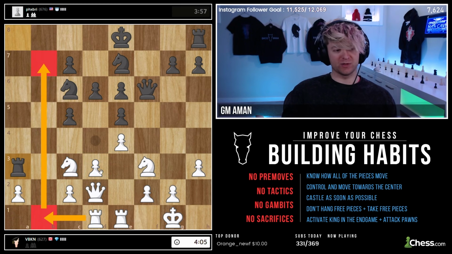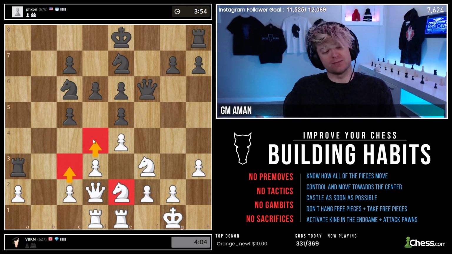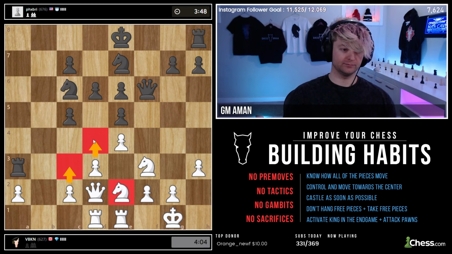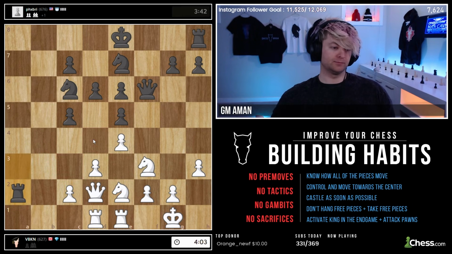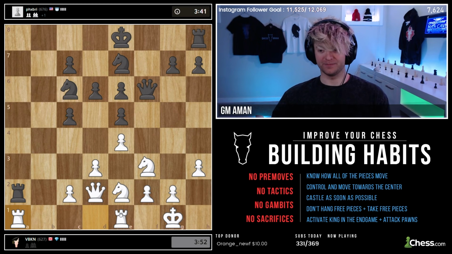That makes a lot of sense. Rooks belong in open files. I'm going to choose this one, trying to play c3, d4, because we pretty much tried to do that every single game. Rook takes a2. How annoying is this guy? You're just gonna take my pawns like that, dude? Let's go rook to a1.